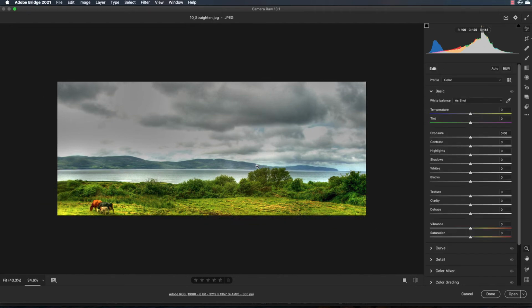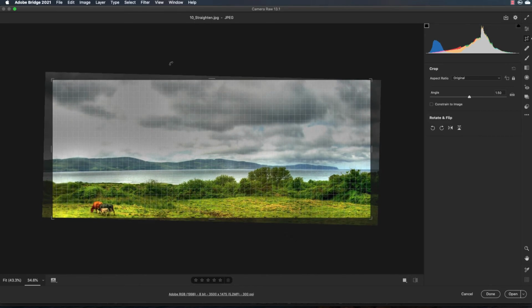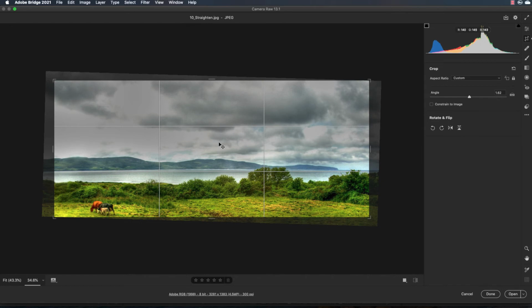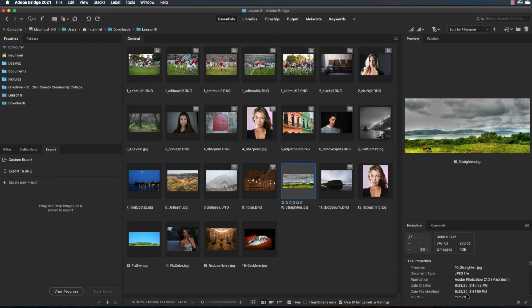If you don't like that crop, simply go back to the crop tool and you can adjust it or just hit reset crop. You can also just simply drag and crop how you want as well. So once you're done with that, just look at the image, admire it, and then feel free to close it.